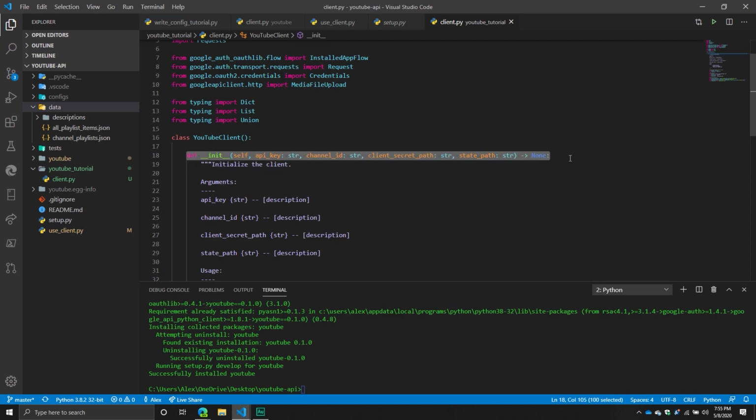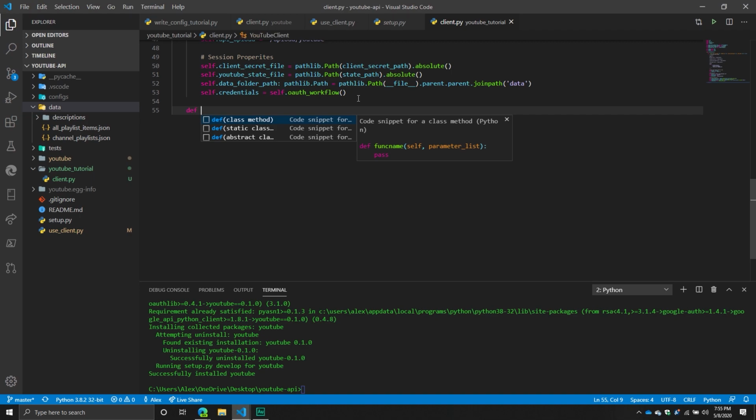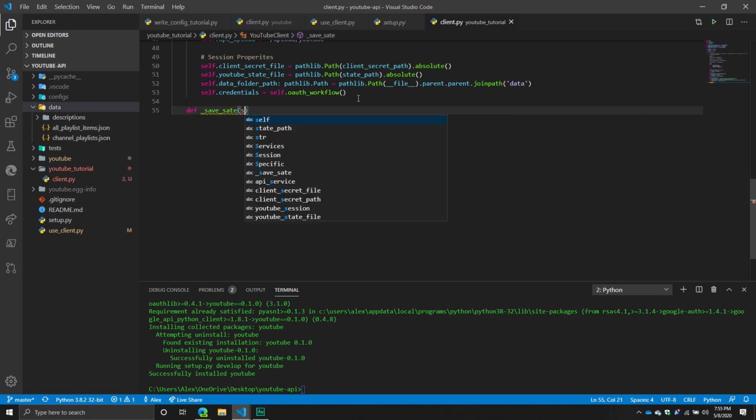Let's start moving on to our next component. Next, underscore save state. So this is a private method. With this one, I think it returns, what did I have it return? It does, it returns a dictionary.